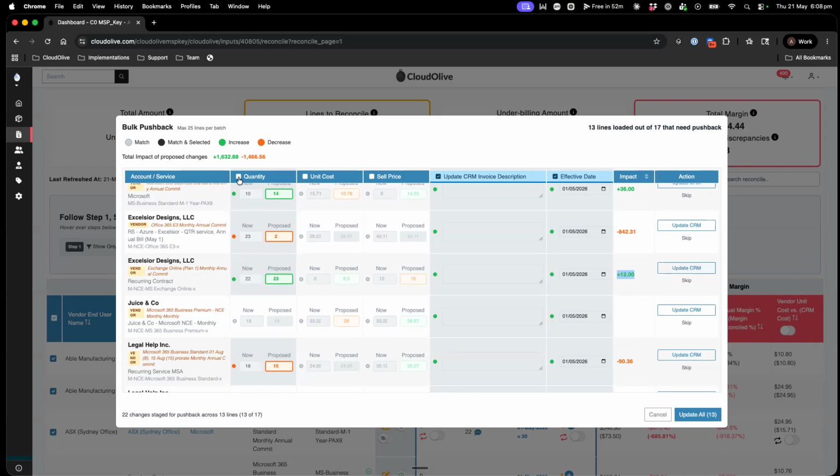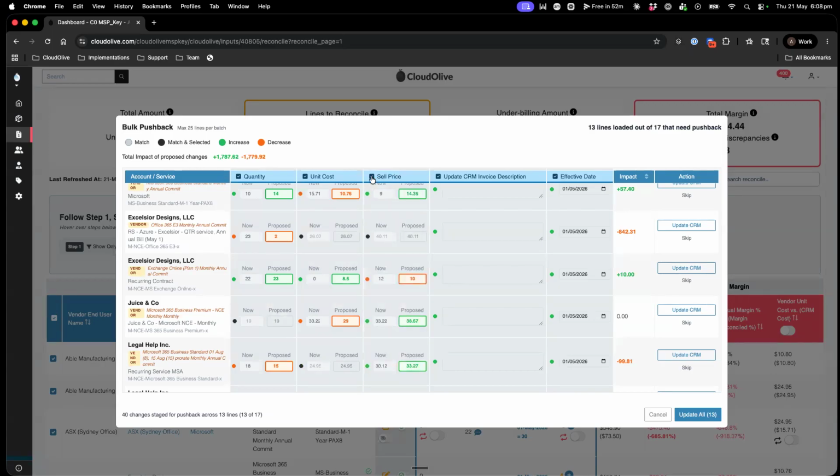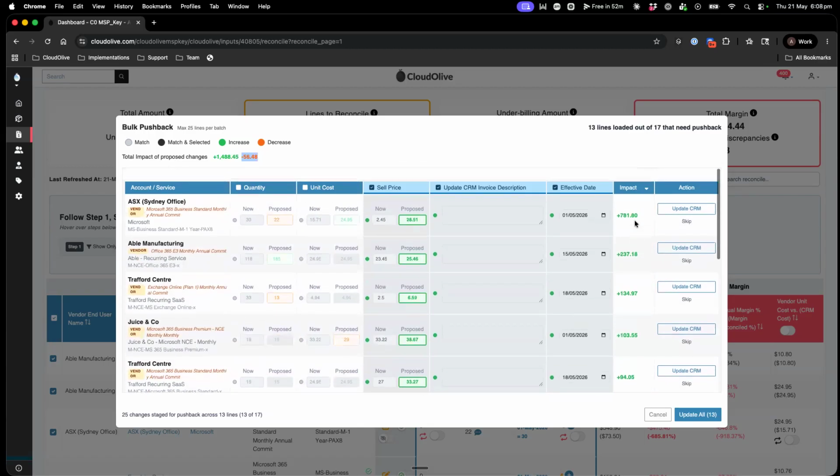So if we wanted to do all of them, it's defaulted here because the majority of the problems were around the unit count. But we can do unit count, and if you want to calibrate the unit cost, and then the sell price here, you can do all 3 in one go if you wish. Or when we say the RRP is changing, let's go in there and have a look at it before we actually act on it. Just think how long or hard that current process would be in order to try and find that information. Now we expose it across this entire vendor to go, hey, the uplift is that, the downgrade is that. Why on earth would we be going down? Well, let's just sort by the impact here and go and have a look.